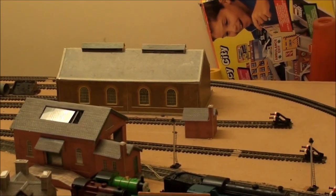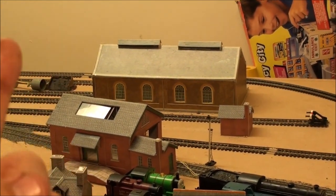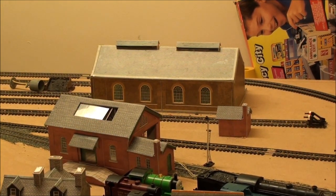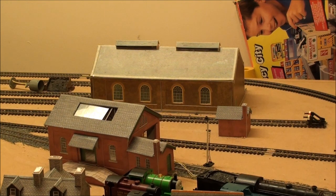Right, now we come up to the train yard. So I've decided on keeping that train shed. Reason being, even though this is absolutely identical to the one I picked up on Thursday, this one lacks the little office that sits on this side of it. So when I put the track down, I didn't factor in for that, did I? So there's no room to put the office that's on the other one, so it won't actually fit.